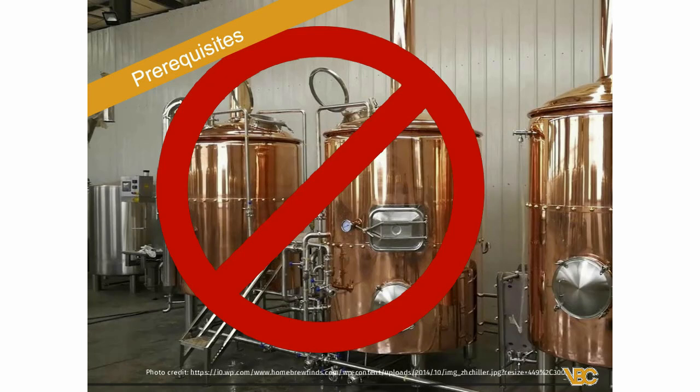When you're done brewing, you need to rapidly chill your wort down to lager temps. You don't have a lot of time to do that because you need to get the fermentation started. You need to pitch at a rate that's going to get the fermentation started off quickly. So that means for a lager, 2.5 million cells per mil per degree Plato.